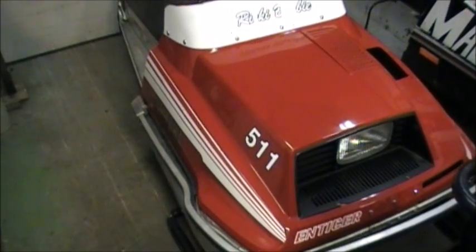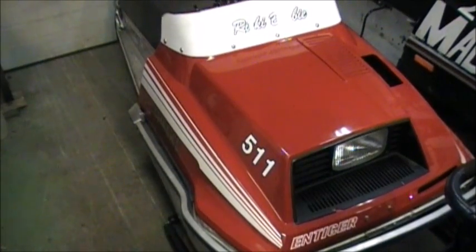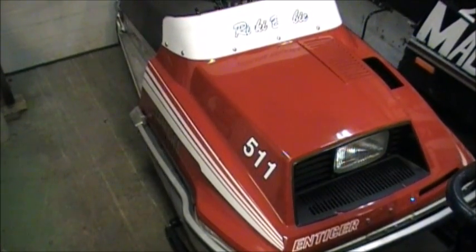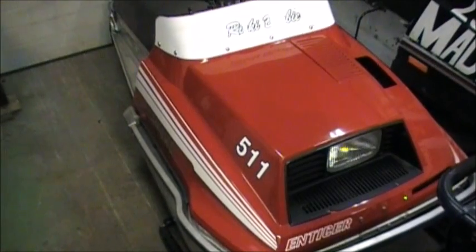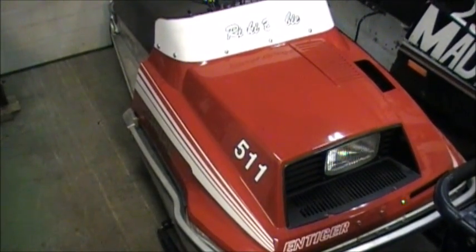I think I know what's wrong. It's got to do with the carburetor on these sleds. So we'll see if that's indeed the case. So first thing to do is to get the carb off and up on the bench and under the magnifying glass.